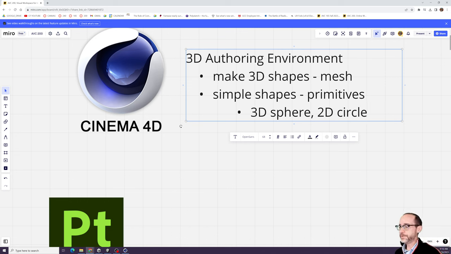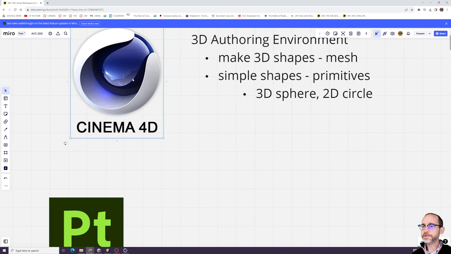So in 2D or 3D, we have fundamental shapes. And most programs that interact with 3D in any way, or even drawing programs, have the tools to make primitive shapes because those are the building blocks for more complicated shapes. There are default 3D primitives in Unity, but Unity is not a modeling program, okay? Things come together in Unity, and that's where the interactivity happens, where the shading of 3D shapes happens, but it's not a place where you make the 3D shape. There are a few tools in Unity to make quick edits, but as far as high fidelity modeling, that needs to happen somewhere else.